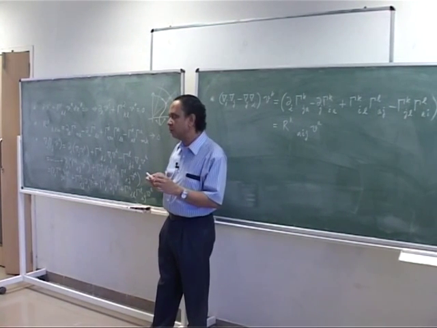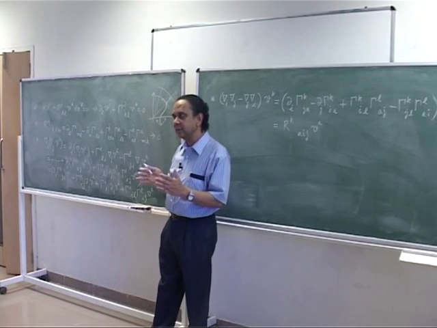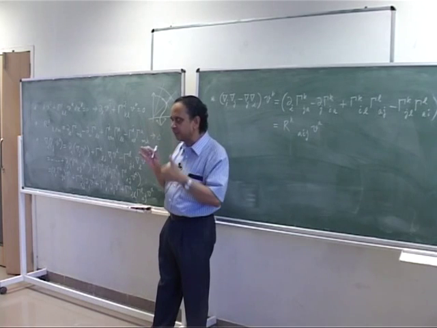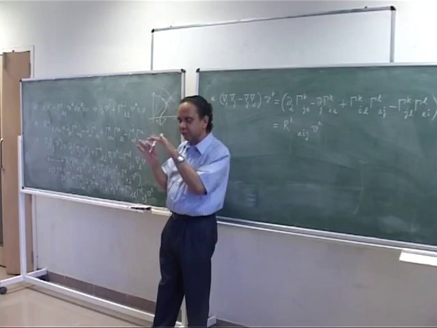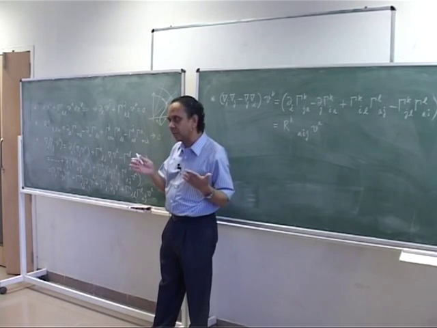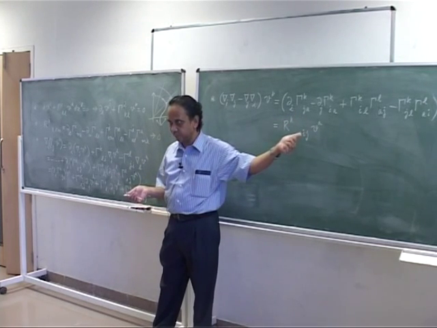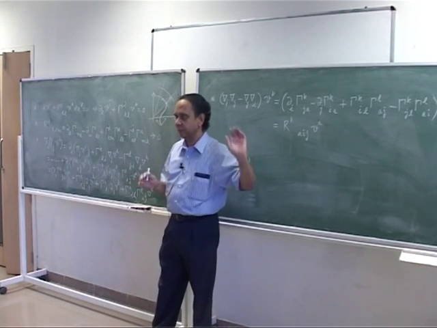Very intuitively, you can also understand curvature as dependent on second derivatives, because even in a normal case, like if you are looking at a curve in two dimensional space, what you always call curvature is the second derivative of y with respect to x. So the first derivative you can always make go away. In this particular case, we can always choose gammas to be 0 at a given point, but you cannot make the derivatives of gamma vanish. So just remember that it does involve second derivatives of the metric.